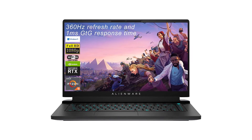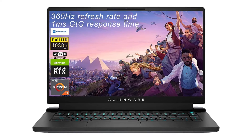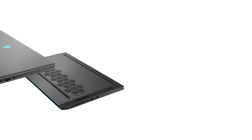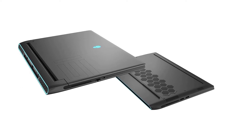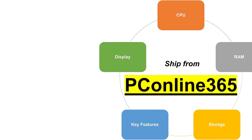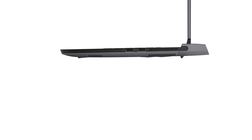Number 4: Lenovo Legion 5 Pro. The Legion 5 Pro is a well-designed gaming laptop from Lenovo, designed exclusively for gaming. It sports a powerful Ryzen 7 processor and a blazing-fast RTX 3060 graphics unit. Its 16-inch screen has a 165Hz refresh rate, which provides excellent clarity and smoothness when gaming. The TrueStrike keyboard is also designed and optimized for gaming. Under $1,400, the Legion 5 is one of the most complete gaming hardware packages you can get right now.